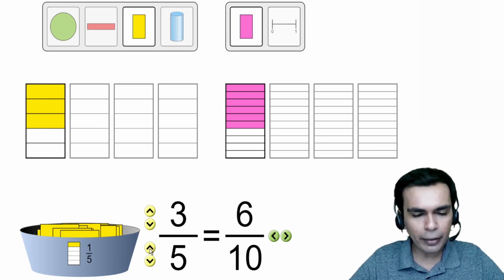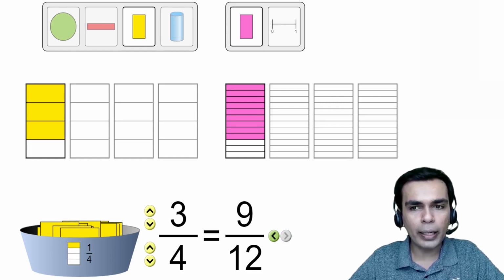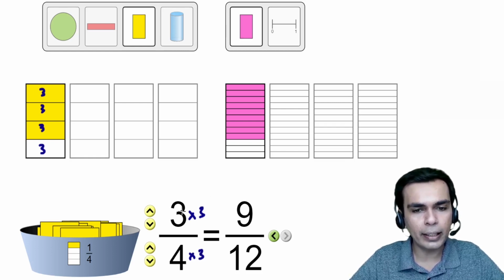So now if I have 4 parts and this is 3 out of 4 and now this is 9 out of 12. Let's understand. Each of these 3 parts I broke into 3, 3, 3. So all of the parts are broken into 3 parts, therefore 3 times 3, and of course all of the parts into 3. Out of that we take these 3. So 3 times 3 is 9 and 4 times 3 is 12, right? So this is 4 times 3 inside and this is 3 times 3 inside. So it becomes 9 by 12.